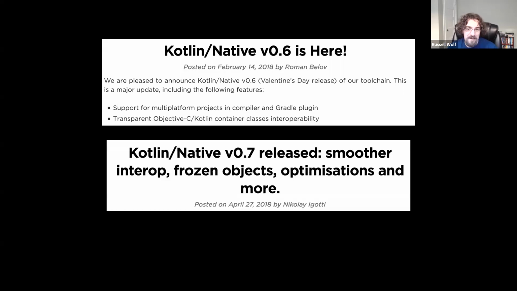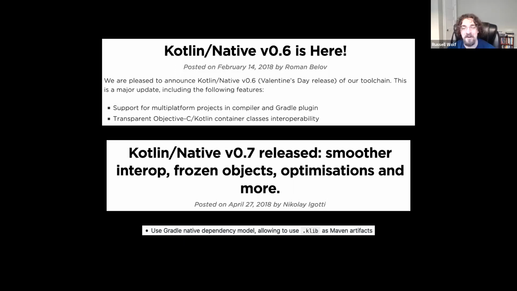So a couple months go by, I'm thinking loosely about libraries, and in the next Kotlin Native release, they were building out more of the memory model, which has generated various bits of controversy over time and which they're now starting to rewrite. But buried in the release notes, not even in the blog post, but somewhere in the Git release notes, was this line about being able to deploy klibs, which are the Kotlin native dependency format, as Maven artifacts. And what that means is this was the moment that you could actually publish a library and consume it in the way that we're used to as Android developers.